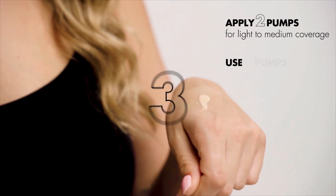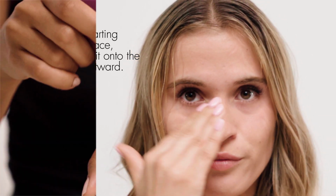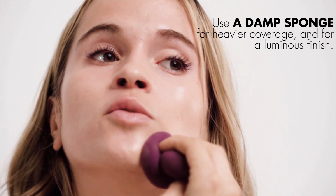I like to apply this with my fingers. When I want a little extra coverage, I love what a damp sponge can do for me. And it just feels super lightweight either way though. Just make sure you don't press too hard so you don't absorb the product in the sponge. It adds a great luminous finish.